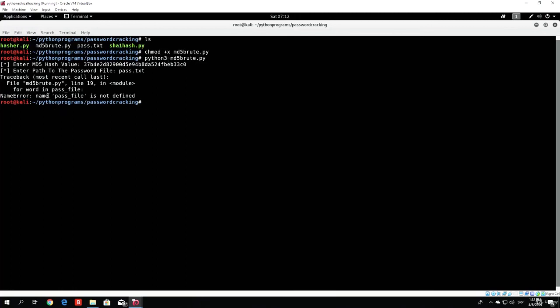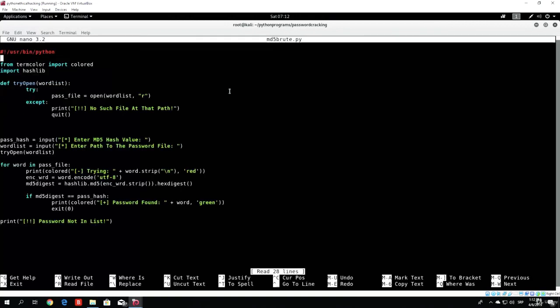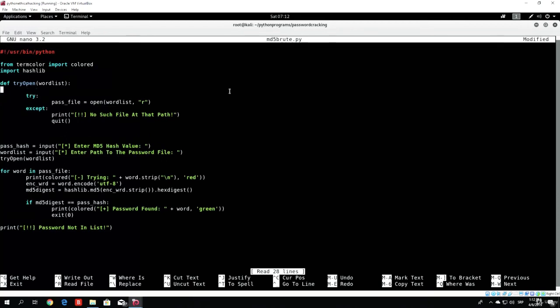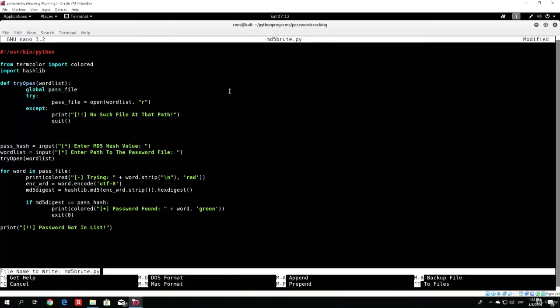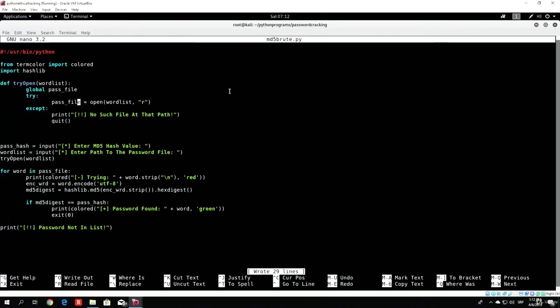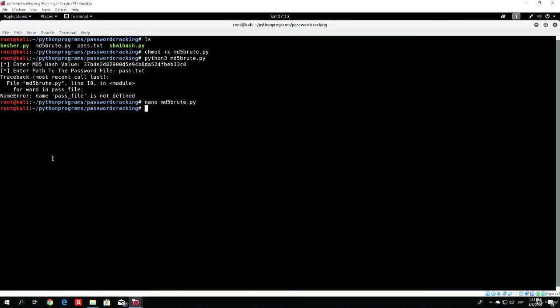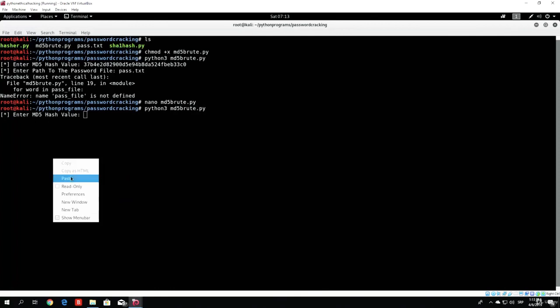And it says name path_file is not defined. Now, I'm not really sure what that means. Also, path_file is actually only a variable in the actual function, so we'll just add here global path_file. This should, I believe, fix the problem, because global variables are also allowed to be used outside of the function, but if you declare a variable inside of the function, it will not be recognized by the rest of the program that doesn't actually have anything to do with that function itself. So let us add global path_file. Maybe this will fix the problem, maybe not.